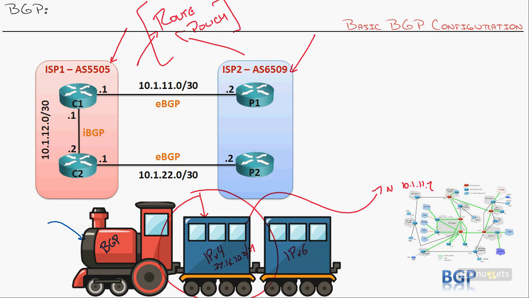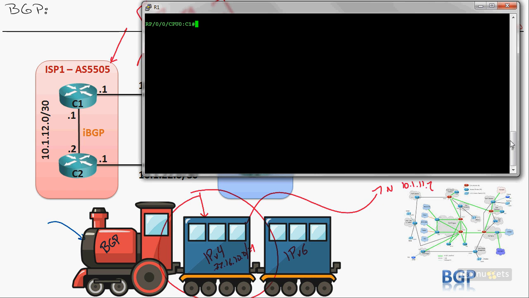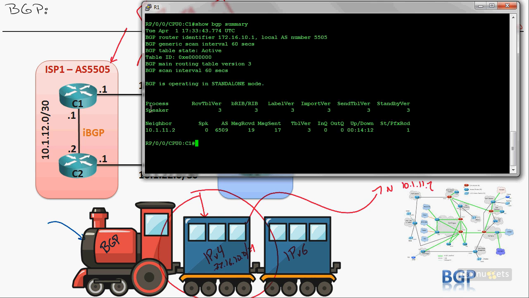So let me bring that core router back into the scene. We've got that IOS XR C1. I'll just do the show BGP IPv4 unicast summary. Oh, see, I'm so used to show IP BGP summary to verify the neighbor relationship. This is good. So we see the neighbor showing up, and this is what you want to see. You don't want to see idle. You don't want to see even active. Active means it's trying to form the neighbor relationship. You just want to see a number, which represents how many prefixes have been received from that neighbor. So from the C1 router perspective, it's formed one neighbor. It's received one prefix.